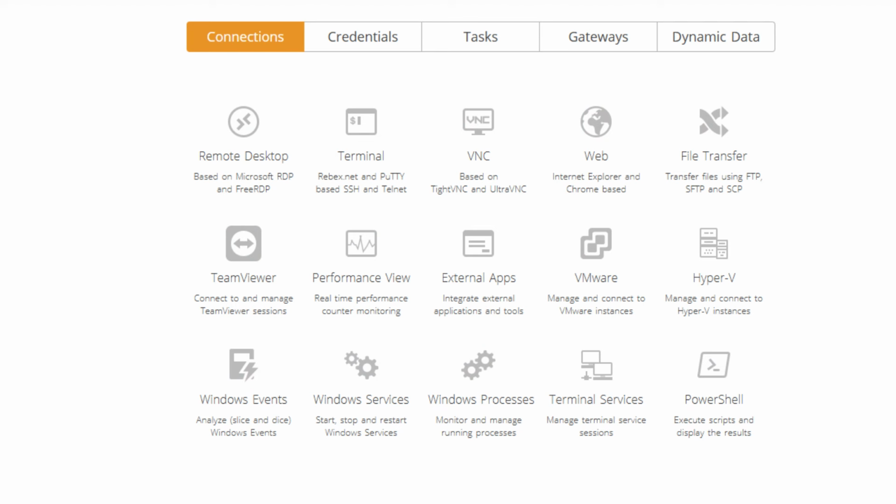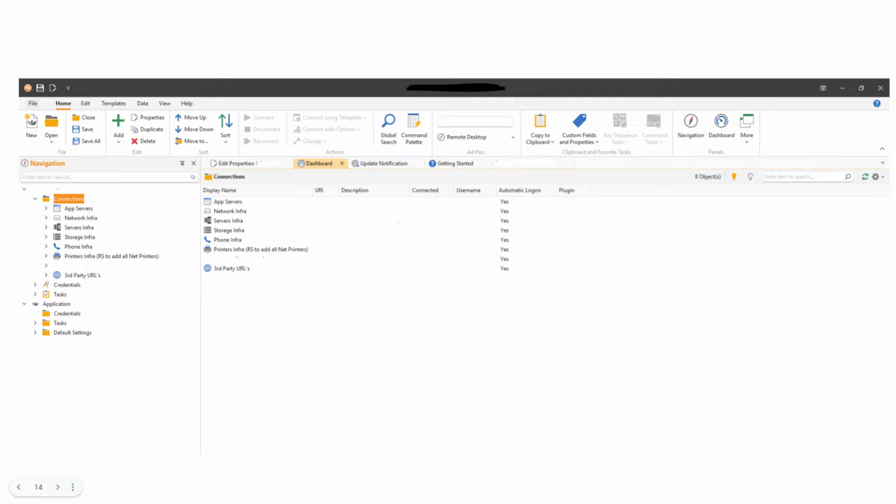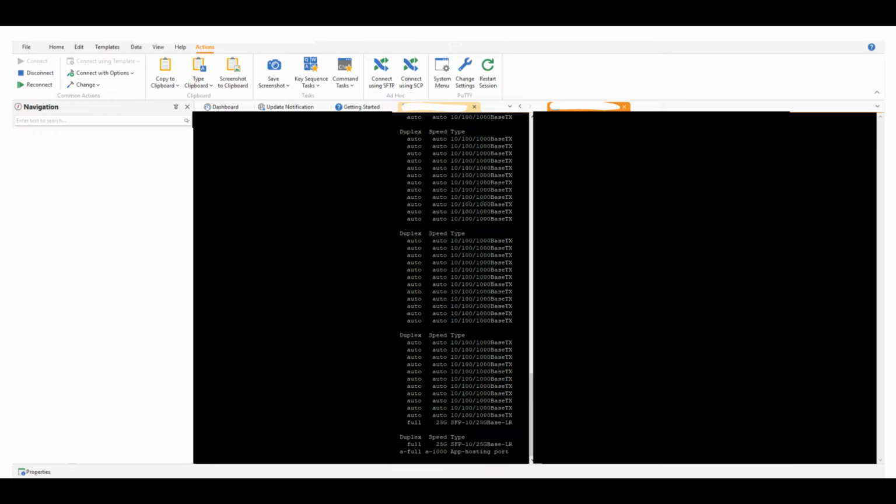I really like Royal TS because it's cross-platform and you can do a lot of different connections like remote desktop, terminal, VNC, SSH, web access, and more. At work, we added all of the systems, servers, and devices that we use in IT, and it's like a one-stop shop for all the systems we log into. I love that we can just open one program to access all of the different systems we need instead of opening PuTTY for SSH, a web browser for a site, and so on and so forth. I also like the different window orientation features, so you can look at the terminal side by side when you're doing switch configuration, for example. This just makes your job more efficient.